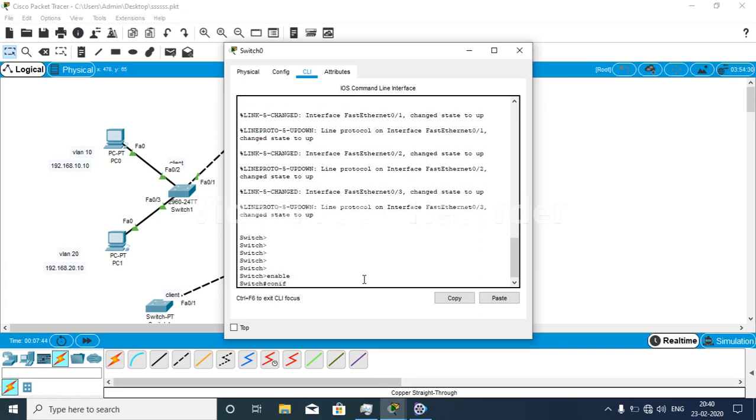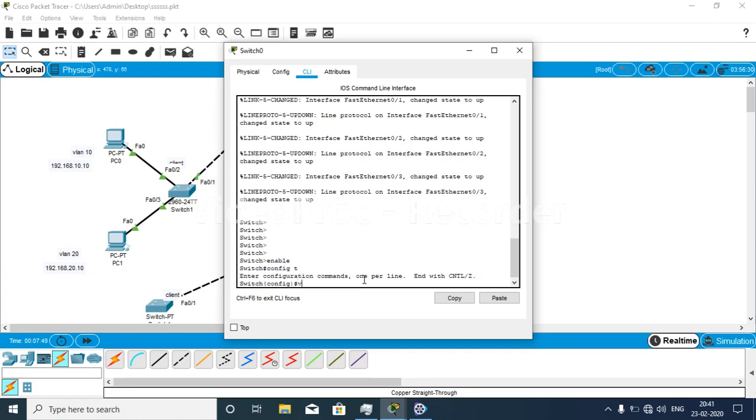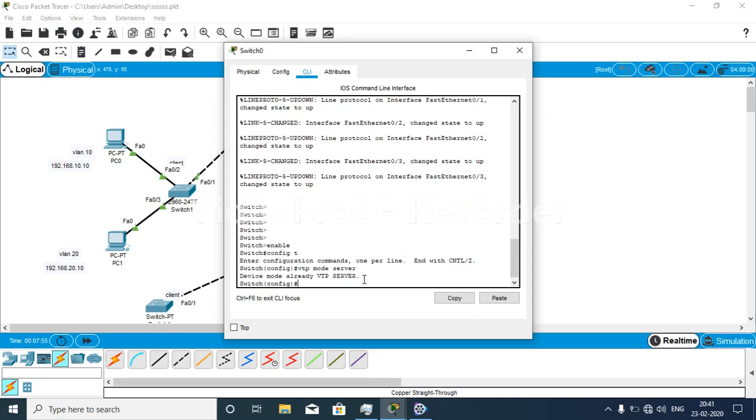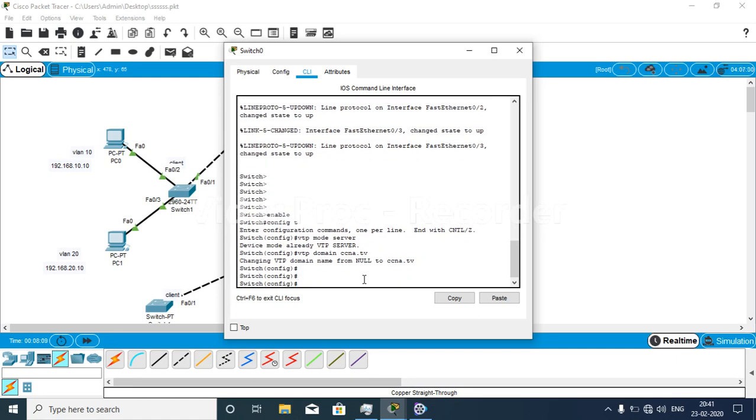So: enable, config t, VTP mode server. As you can read here, the device mode is already VTP server, as I told you, VTP is by default in server mode. VTP domain ccna.tv, which is the domain name I am giving it.